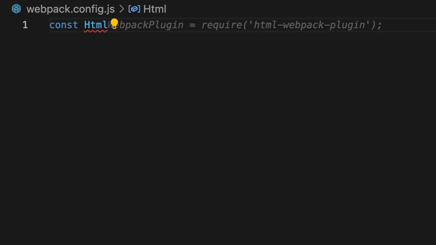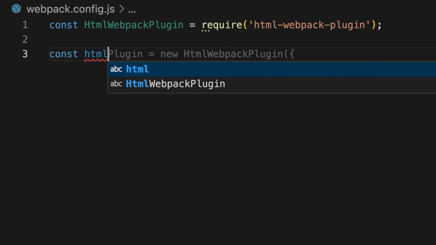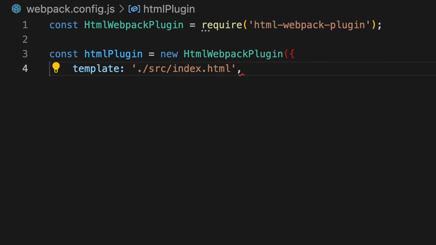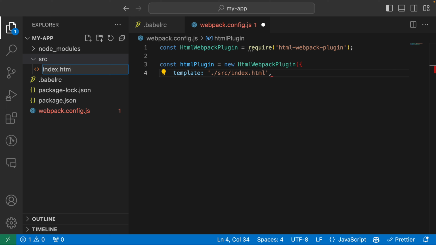And I'm using Copilot, so I can just press tab. So we're just importing that package. Let's create a new instance. And we're going to create a source folder, and inside that source folder is going to be an index page. We can actually do that right now too. We can do source, and then inside here, we'll just do index.html.